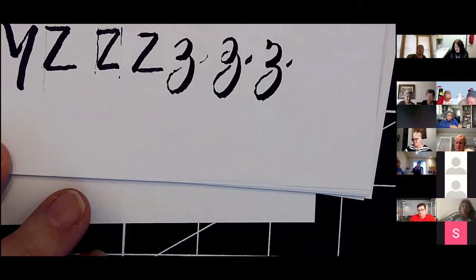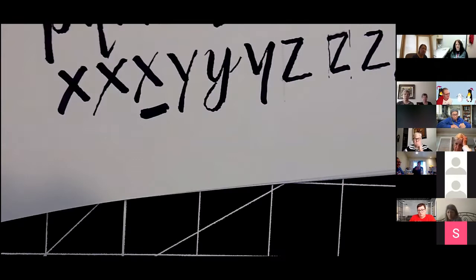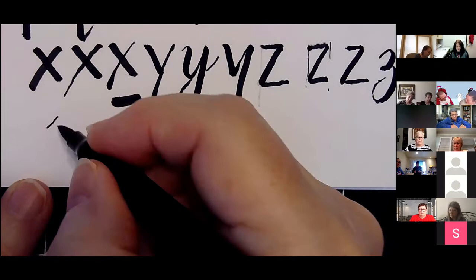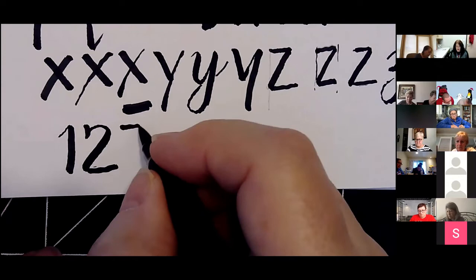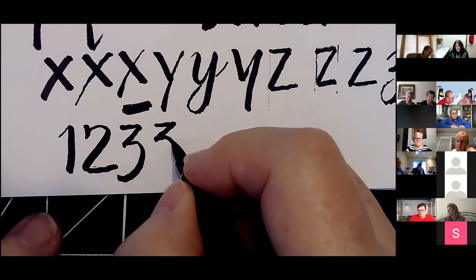And then because you may want to be addressing your cards, let's just quickly do a row of numbers. So the one you have a little light upstroke and then down. The two is going to go up lightly, come around with more pressure and go across. You could put a little flick on the two. The three, kind of just like we just did the Z. Threes often dip down below the line. They don't have to. But I like them better when they do. Four.